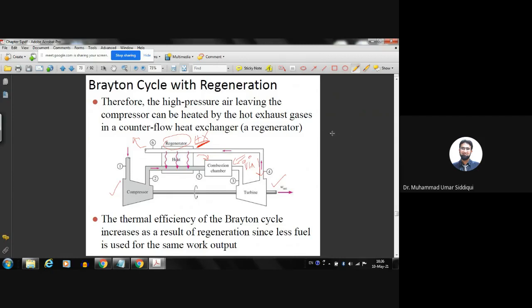Basically, in the case of the efficiency of this Brayton cycle, work net is not going to change at all. It would remain the same. The only thing that is going to change is the Q in, as the Q in is going to go down. And since the Q in is going to be reduced, overall efficiency is going to increase. Do you understand the use of the regenerator and the regeneration process in the Brayton cycle or not? Yes, sir.